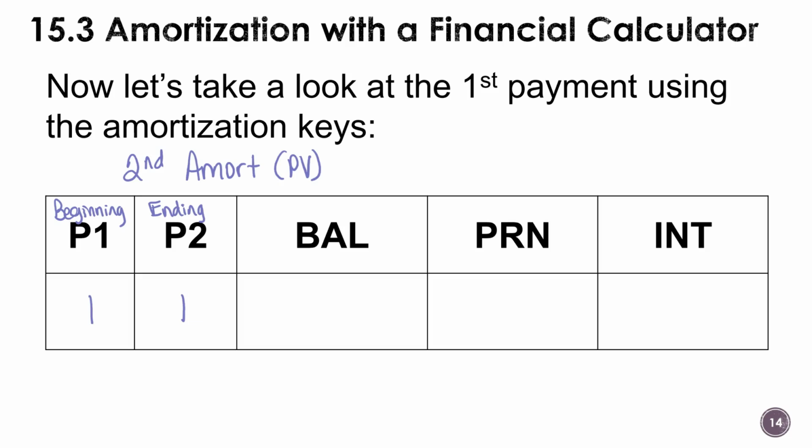Then when you scroll down one more, you're going to be on the balance. So you should see this number, 108,000. Remember, this loan started at 109,000, so it's reduced just a little bit. The amount of principal we paid for this payment is going to show you a negative on that. So I think it usually shows the balance as a negative too.